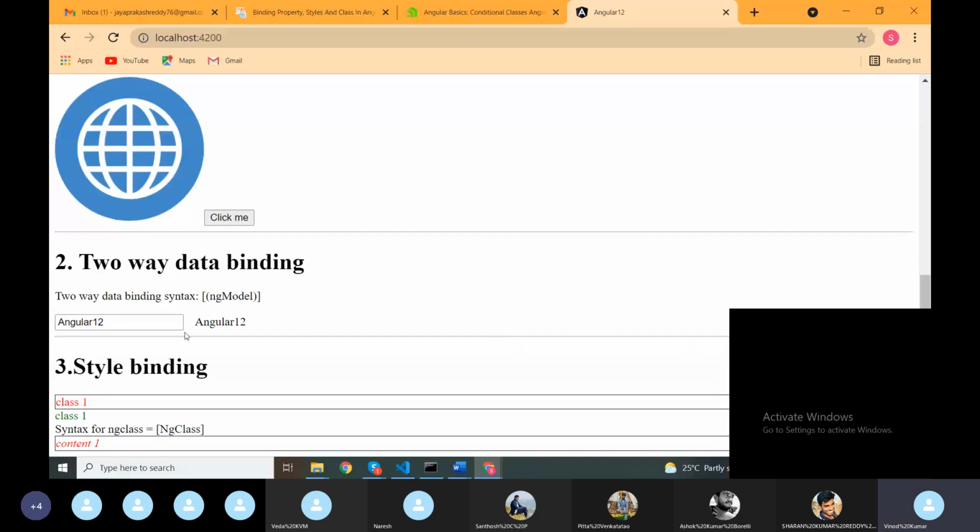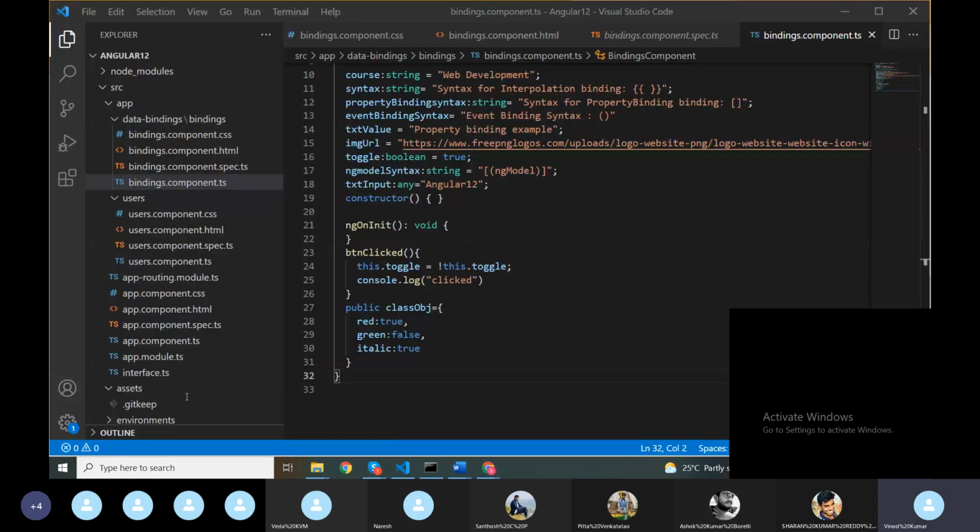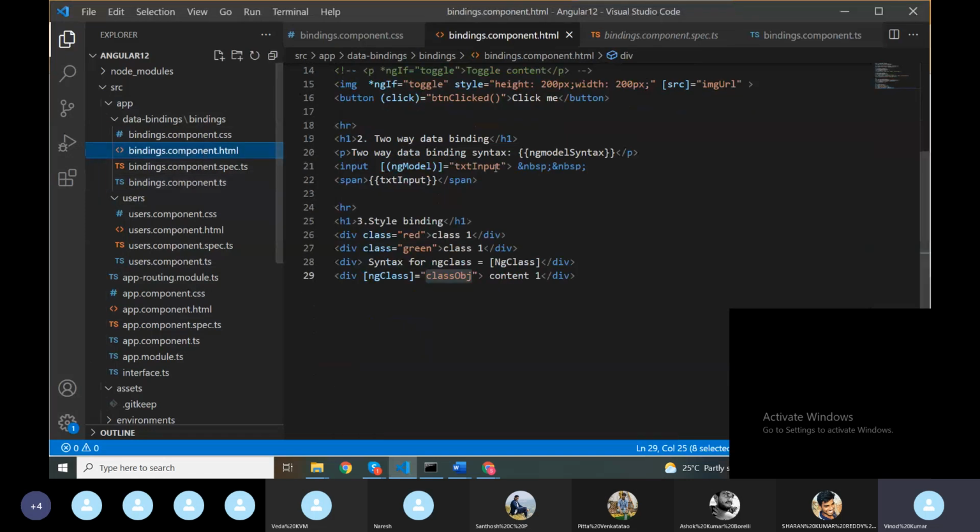See, it is occupied. Border also it is applied. Like this way, we can apply multiple inline CSS classes for a single HTML element.